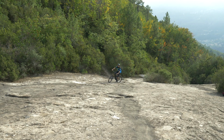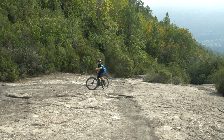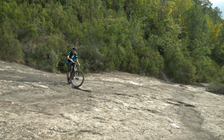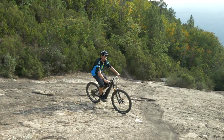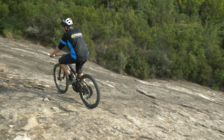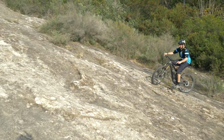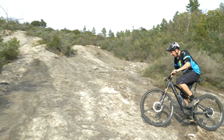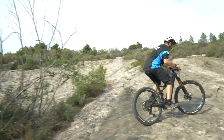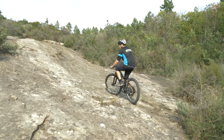Now, a nice little tip, if you're finding it too hard going straight up the hill, then just try zigzagging your way across it. That way you're going to lessen the ascent, increase the grip. It's going to take you a little longer to get up there, but it definitely becomes an invaluable tip to get up those nasty long climbs that you might not be able to tackle going up in a straight line. Just be aware of pedal strikes because you're riding in an off-camber situation for a lot of it. But a real great way of getting to the top of most climbs.